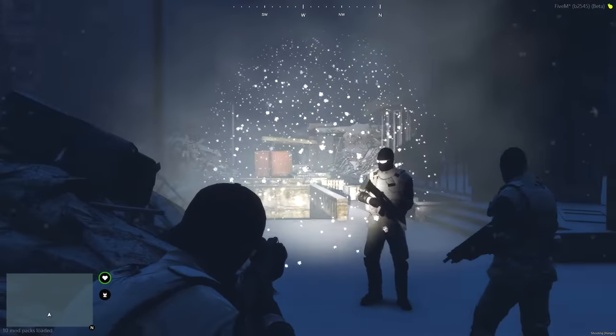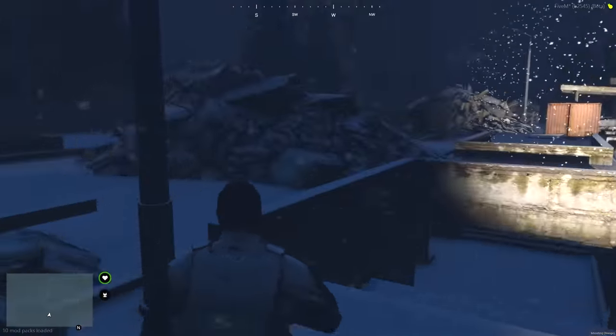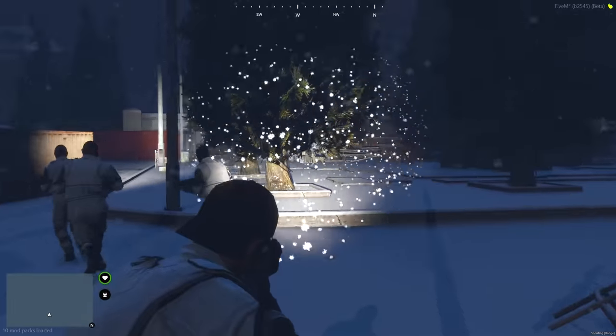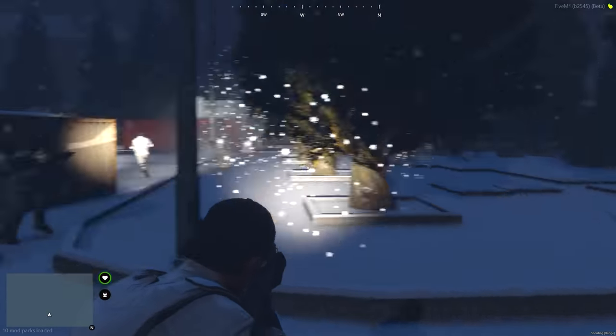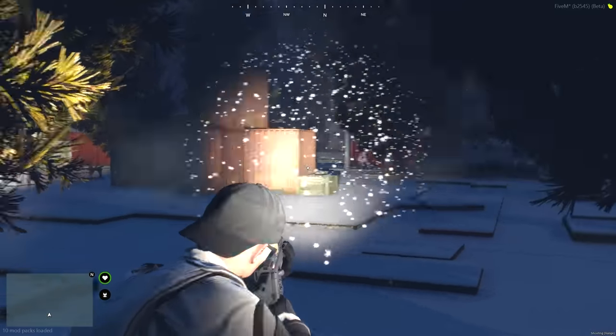Okay, we gotta engage, right. Let's move together, west side. Alright, let's move. I don't have any visual in this blizzard, holy shit. What's this? Alright, move in, let's sweep the area, okay? Let's check it out.